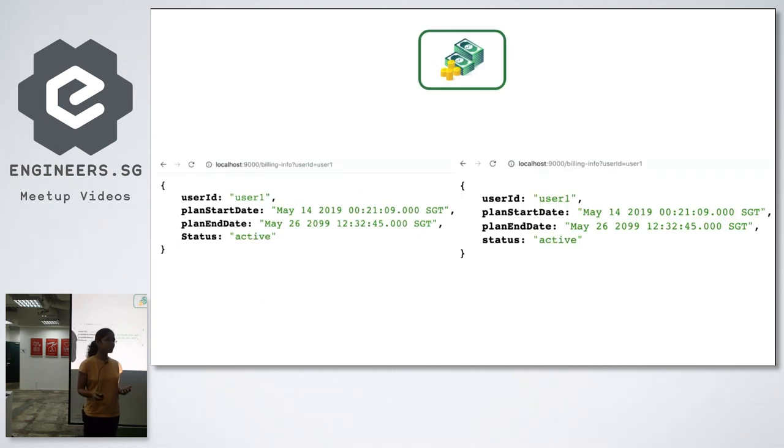So then we looked at the response again. What was the previous response and what is the current response? The one on the left is what the response was earlier, and the one on the right is what the response was after deployment. Can you see any difference? Status? Case, that's right. So status went from an uppercase S to a lowercase s.